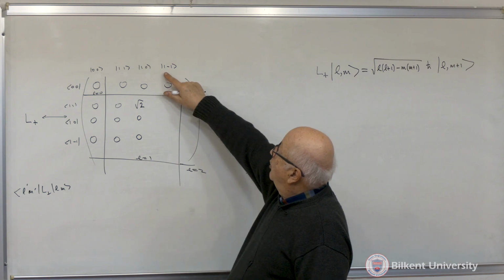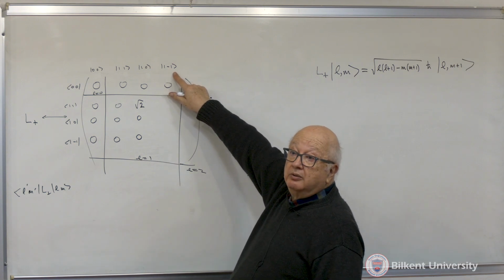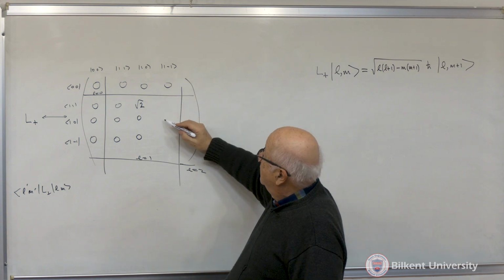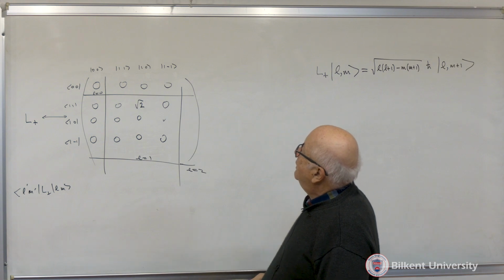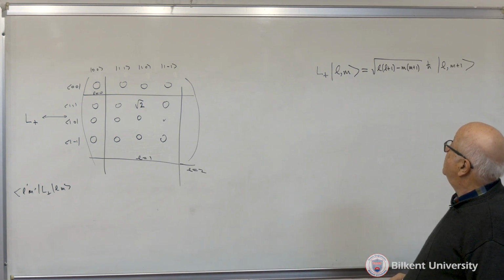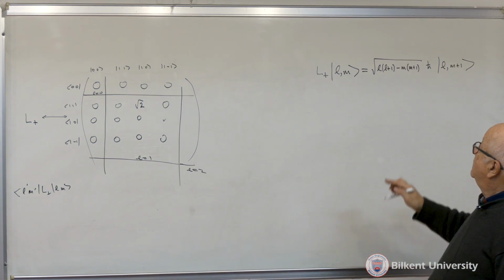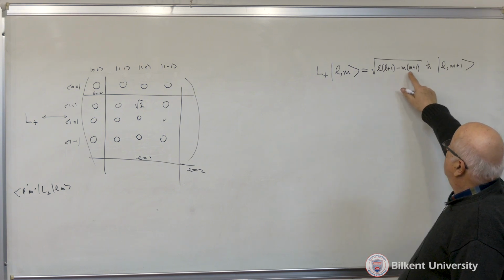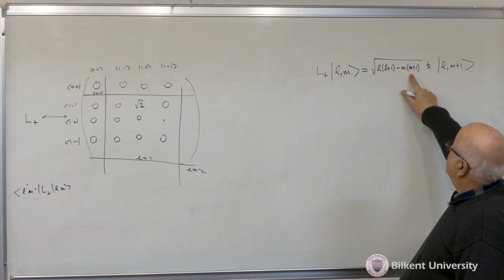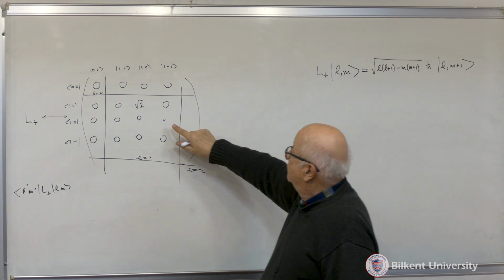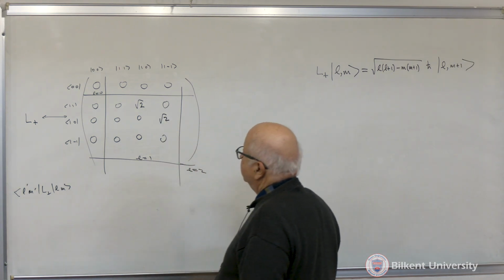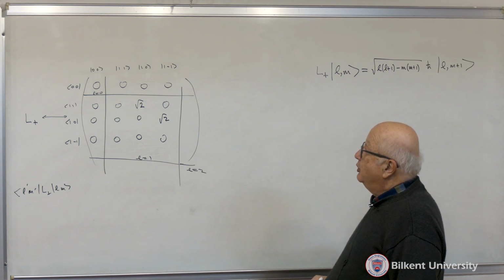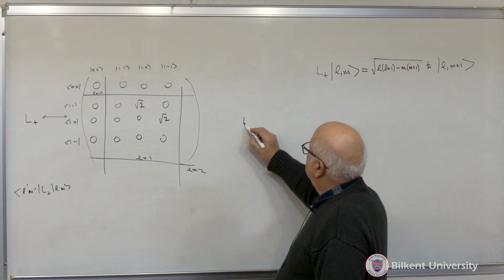What about 1, minus 1? You can raise it to 0. So I can have it over here, and the other stuff is 0. What do I get for the coefficient? Again, square root of 2. If you put L equal to 1 and M equal to minus 1, I'm going to get square root of 2. So very nice, I got this expression. Let's do it for L minus also.